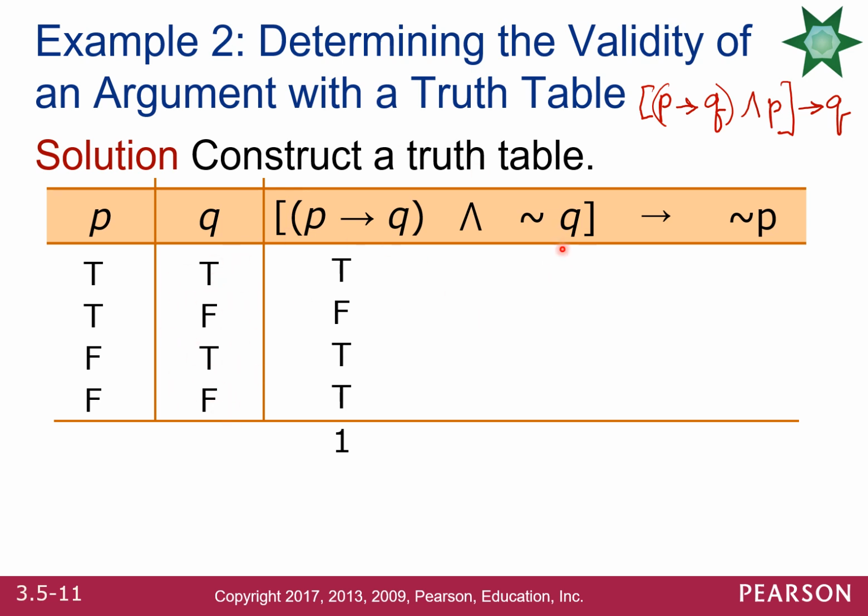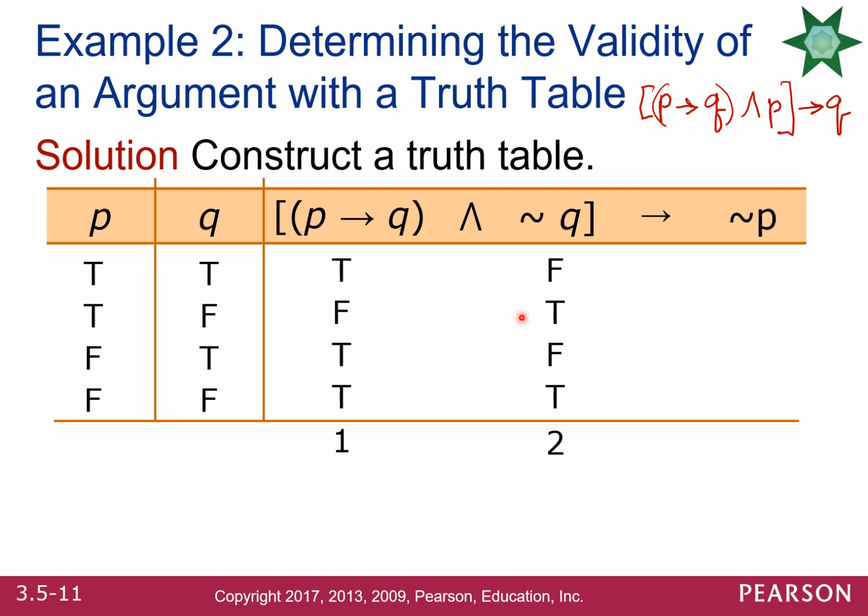So the true will become a false and the false will become a true in not Q. So let's pull that up. Here we have the second part of it: false, then we should have a true followed by a false and then a true. All right, and then we work the conjunction here, which is the and statement.